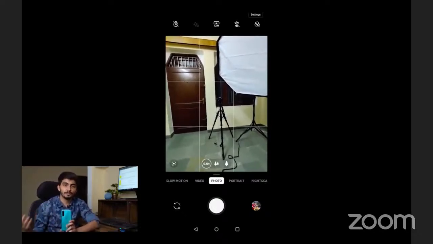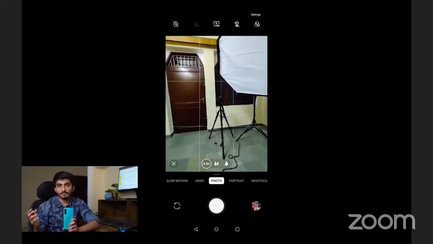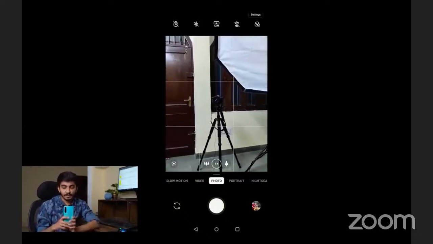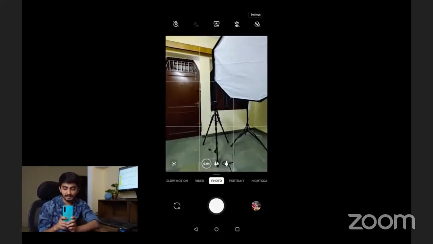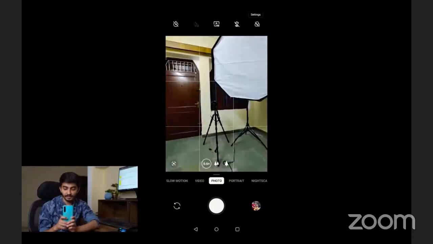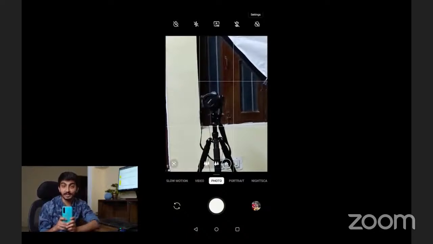But normal camera, the mode that you see right now, this is the mode to be able to click most type of the pictures using your mobile phone. All right, so this is the normal camera again, this is the wide angle camera, and this is the zoom camera. Normal, wide angle, normal, zoom. Okay, I hope this makes sense.